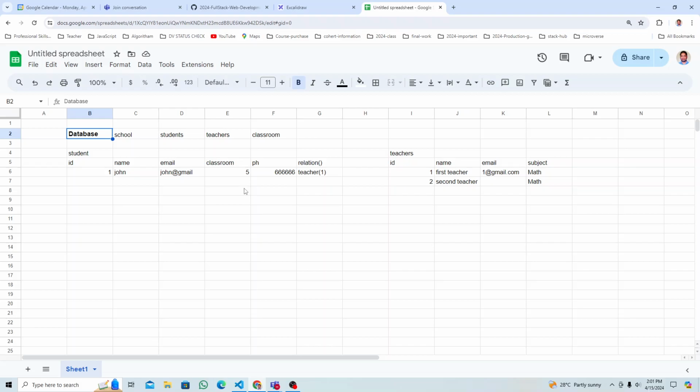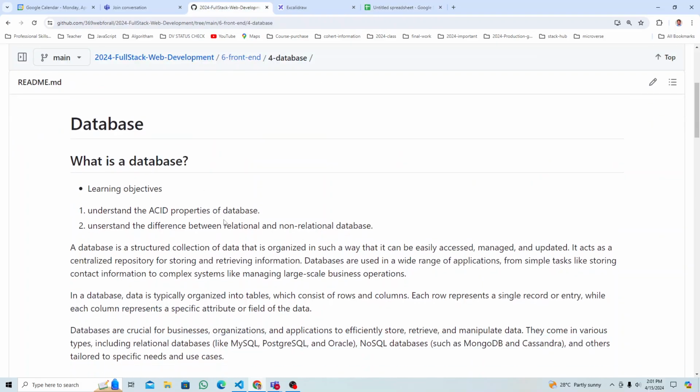We can even create the whole vet shop database. Maybe we'll do one project that creates a complete database. But with this normal understanding, let's move to our document here.